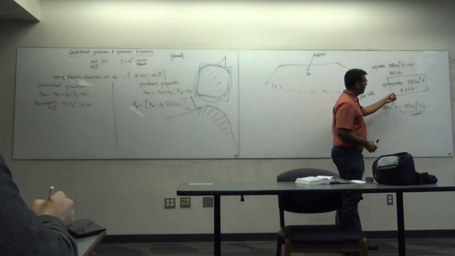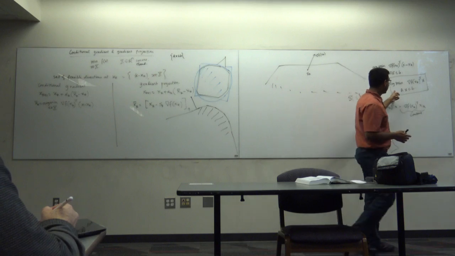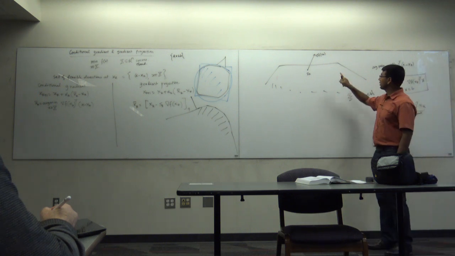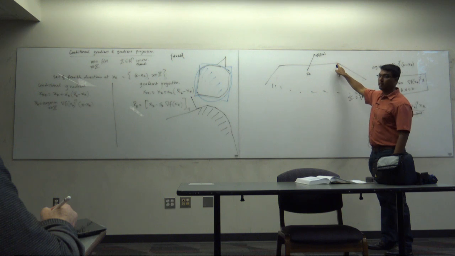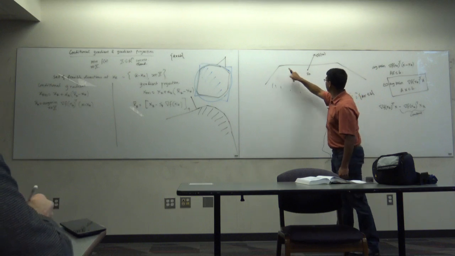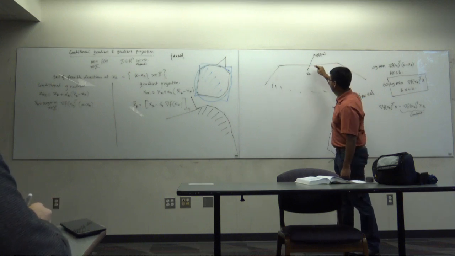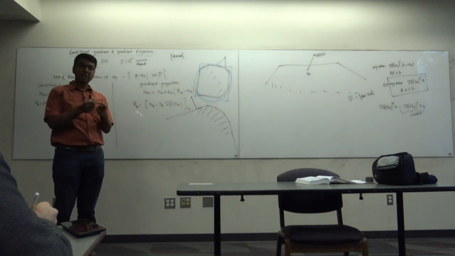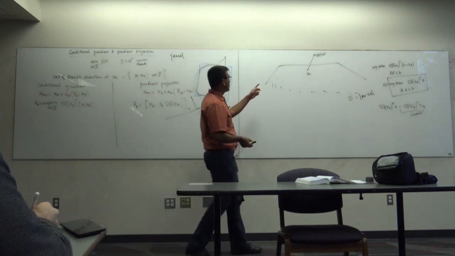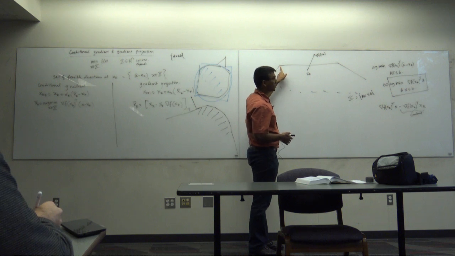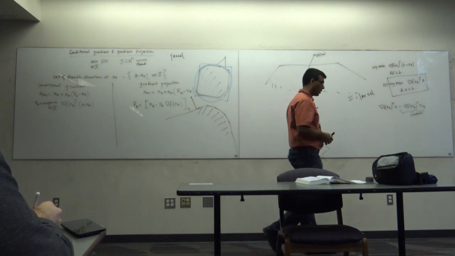Now, it is a property of a linear program like this that if you run it on a computer, typically the solution would be at the edge, at the corners. So these two are the corners, and the solution would be at the corners, not at the middle of a line segment. That's just the property of a linear program, that if a solution exists, there will be a solution at one of the corners, and therefore most of the linear programming solvers would try to find a solution at the corner.